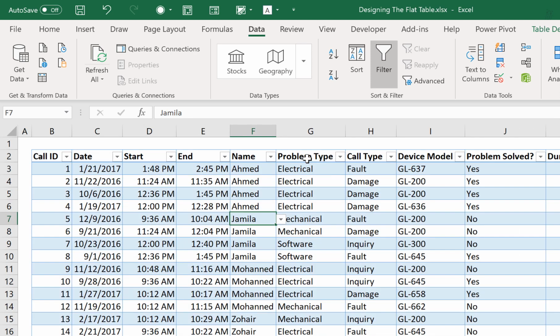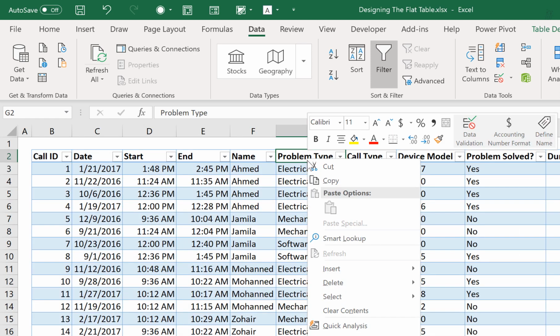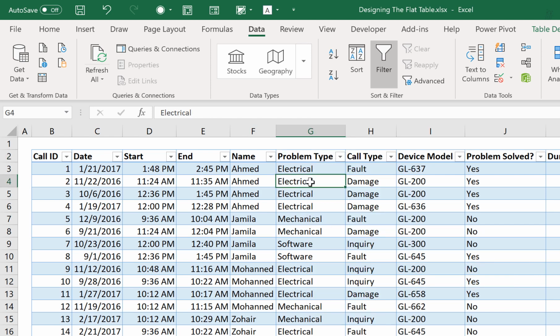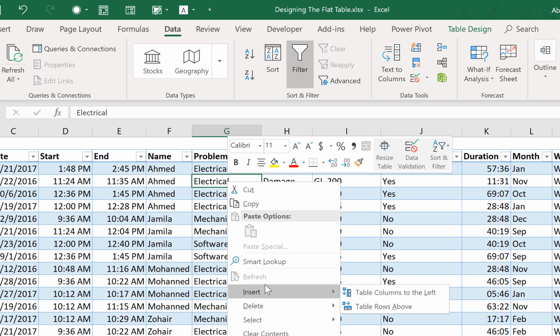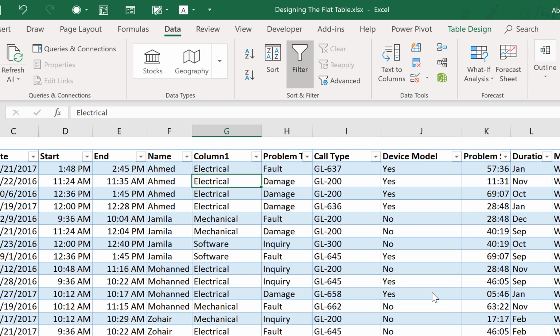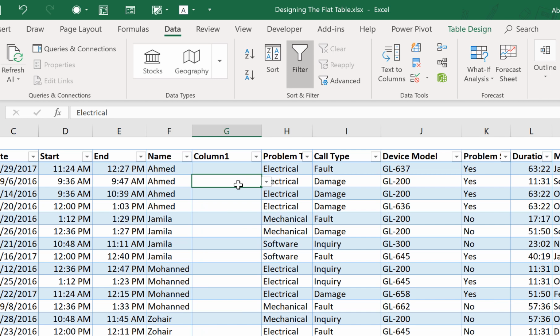Alright, so we defined the department for each of our employees here, and the next step is to go back here and add a new column. So we click anywhere, just one cell where you want to create your new column, right click on it, go to insert, and it's going to give you the option to insert table columns to the left. And once you add it here, you can see that it inherited the drop down menu from the name column.